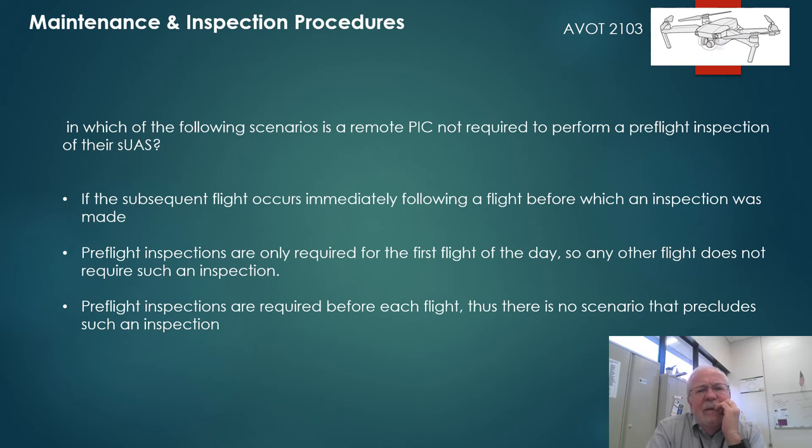Okay, here's another one. In which of the following scenarios is the remote PIC not required to perform pre-flight inspection on their UAS? If the subsequent flight occurs immediately, no. Pre-flight inspections are only required for the first flight of the day? No. Pre-flight inspections are required before each flight. Thus, there is no scenario that precludes such an inspection. Okay, so they're coming at that answer from two different directions. We had a question a little bit earlier about this. Now they phrase it in a different way. They're not trying to trick you, but they're trying to make sure you understand the point. Every flight requires a pre-flight inspection of some sort, some more complex than others.